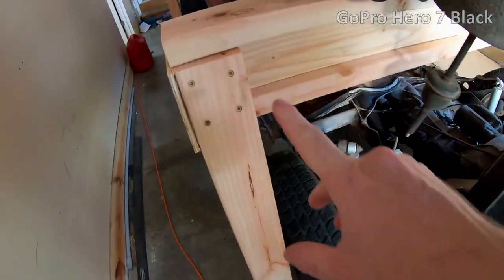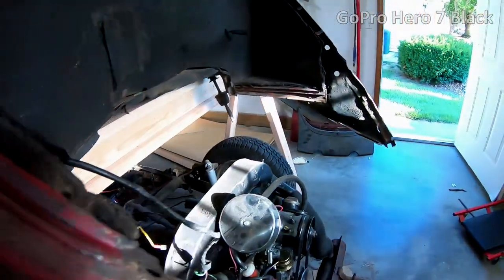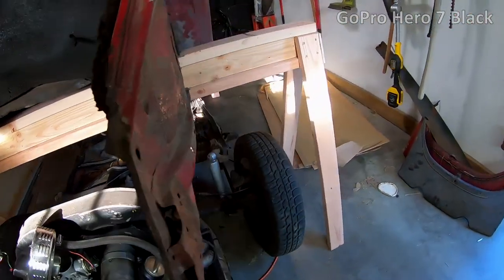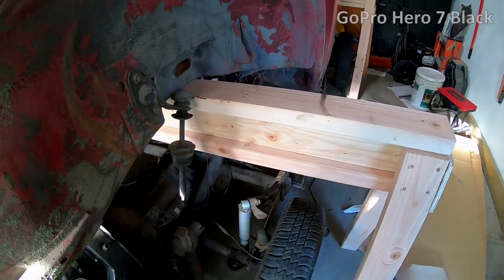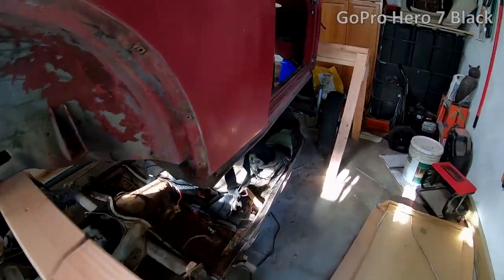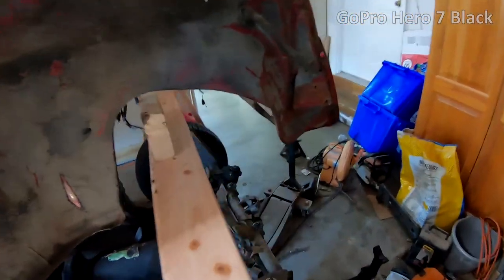I do have to do some additional bracing on the sawhorses. I got to put in cross braces here on both sides, just to minimize the side-to-side movement, but it is pretty solid right now as we speak. I didn't do anything too fancy.